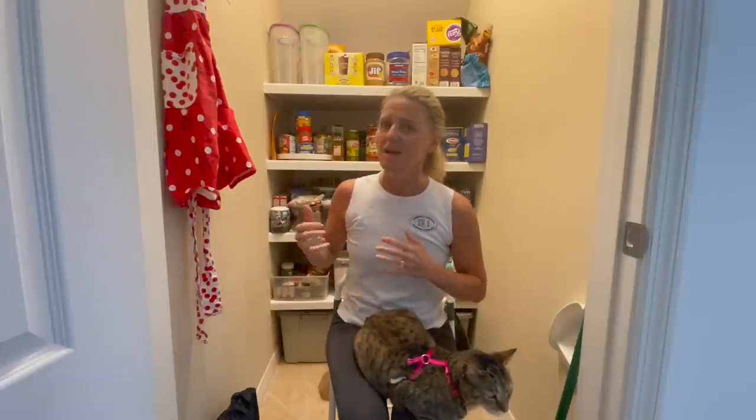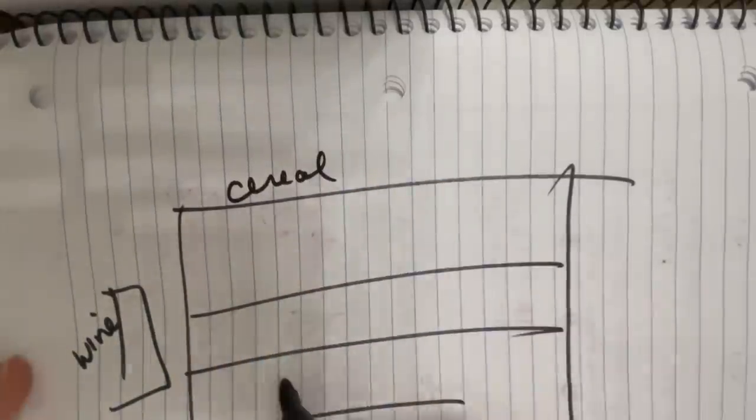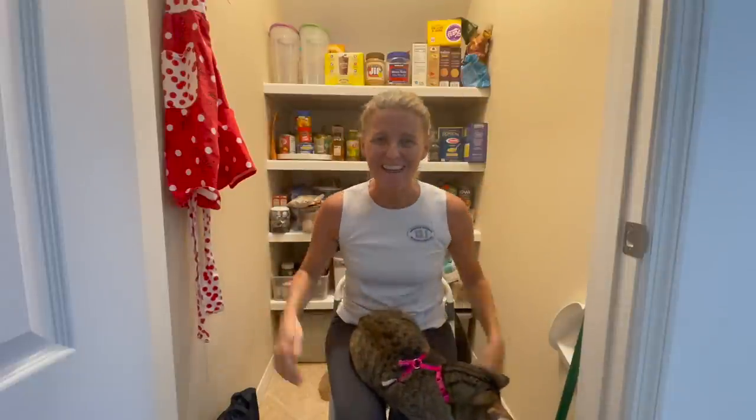I bought a wine rack and was getting ready to install it, but I can't install it on a wall that needs to be painted. So I got my pencil and paper out and started to design what I think is going to be a very functional, minimalistic, practical, and a little bit stylish new pantry. I'm hoping to get it done in two days, because tomorrow Katie's coming home from school. I want to have the pantry done by the time she gets here. Right now I'm going to start by clearing everything out and painting the walls.